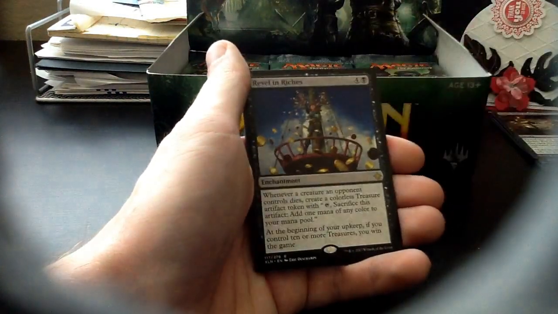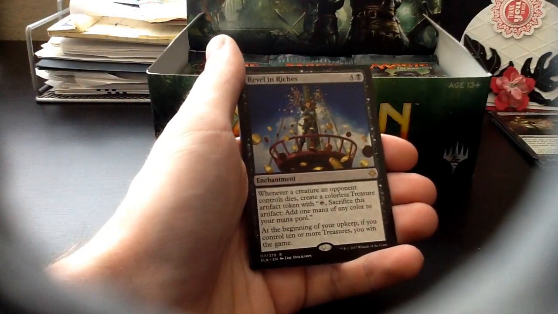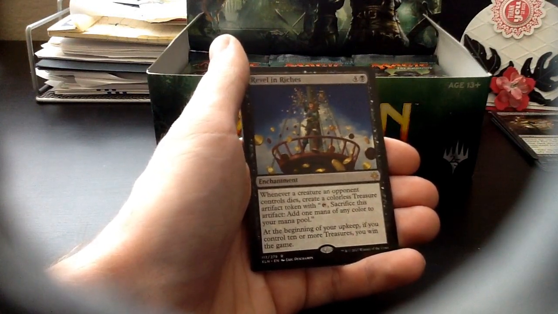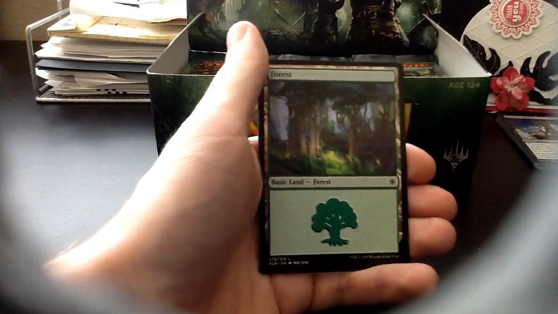And our rare is Revel in Riches. Gosh, this is such a build-around card, and I love it so much. Four and a black for an enchantment. Whenever a creature an opponent controls dies, make a treasure token. At the beginning of your upkeep, if you have 10 or more treasures, you win the game. Just straight up, win the game. Gotta love alt-win con cards.